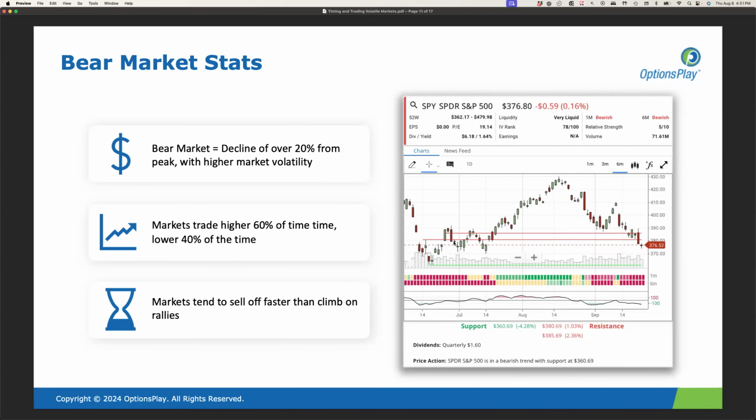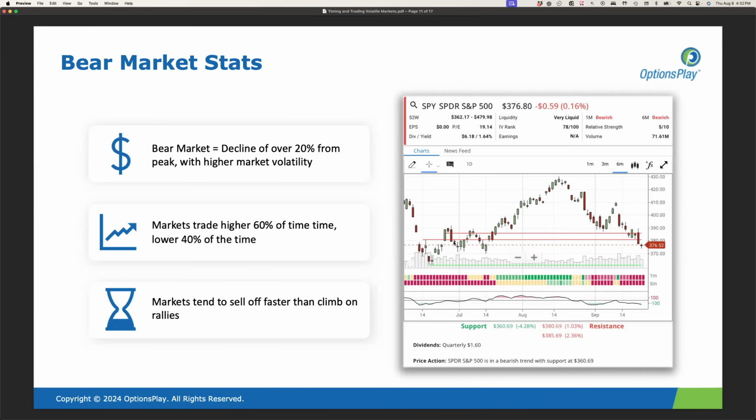While we're not in a bear market now, the NASDAQ 100 could turn into a bear market if it does break below the Monday low. So that is one thing to keep in mind. It's more of a technical term, more so than anything else, simply when it's more than 20% from its peak.